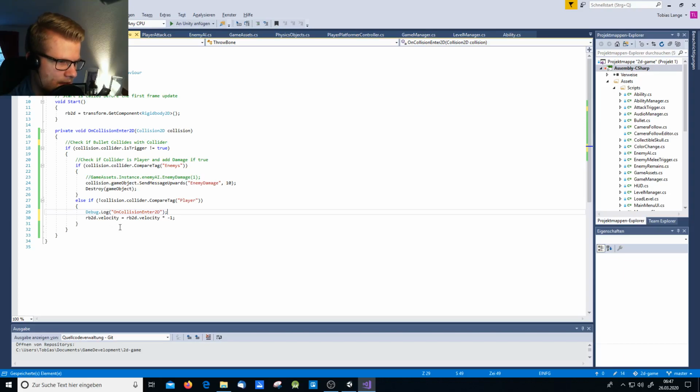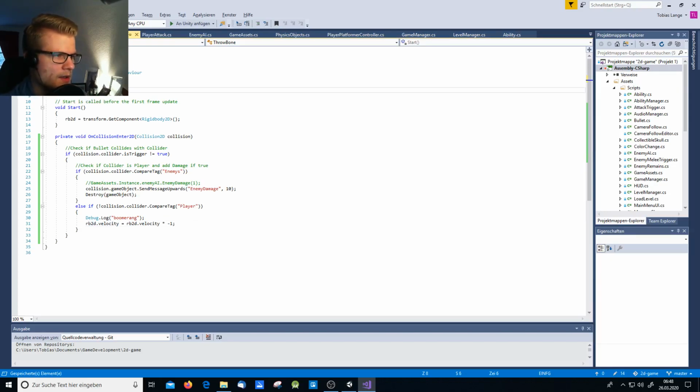But I will insert a debug.log and say boomerang. Okay. Compare tag enemies. Destroy game object. Okay, that's okay. I'm gonna need another bool. Private bool returning.